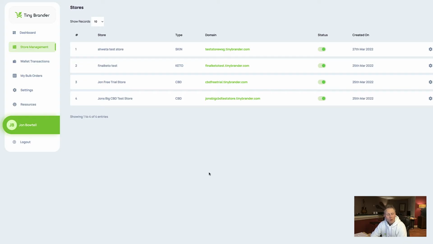Hey there, today we're going to do a walkthrough of how to set up the autoresponder within the store setup. The first thing we should really cover is why you would want to have an autoresponder integrated with your store anyway. It's very important that you understand the concept of this, so you understand how important and powerful having this tool integrated with your store is.